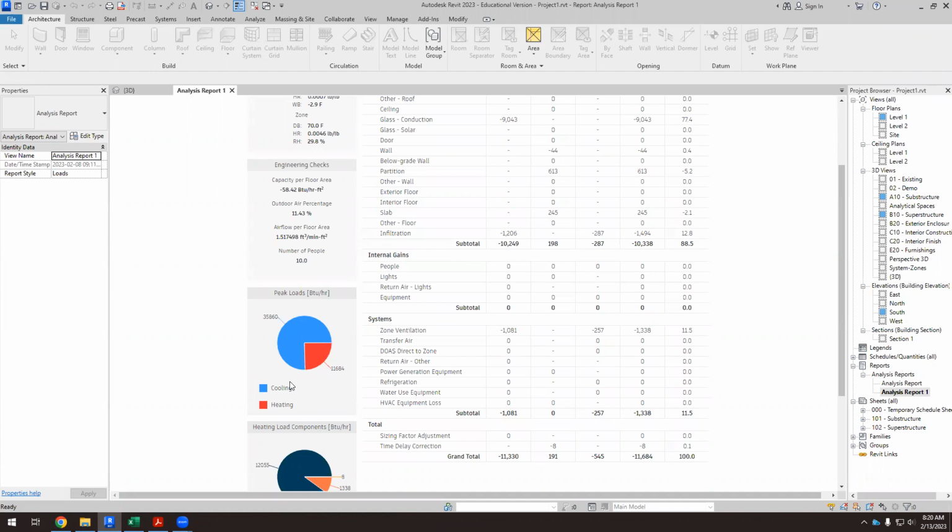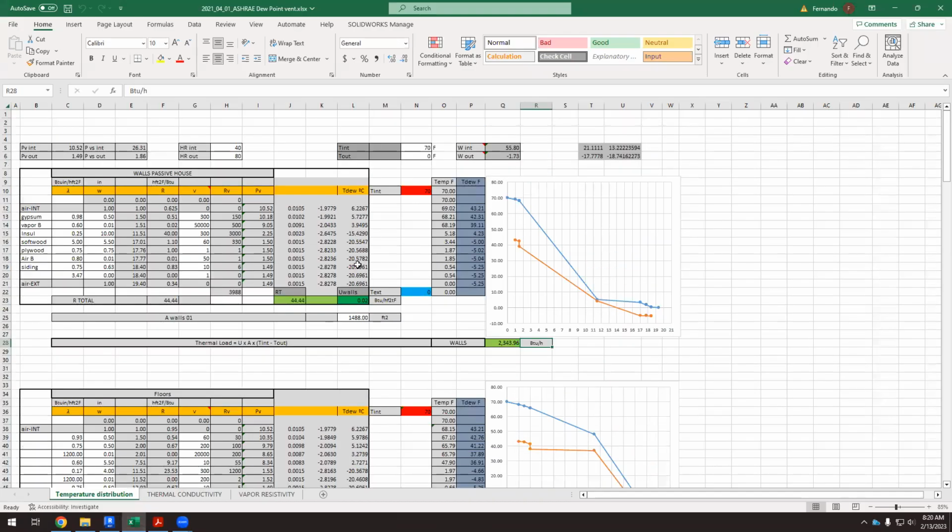Perfect. In this tool, it's more simple. So here we select the comfort temperature inside, which is always 70. But for the outdoor temperature, what we are doing here is selecting the coldest temperature in winter that we can have. So we can select only one temperature.